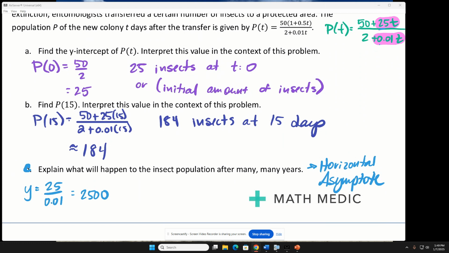Now, in biology, my students would know what this is. They must not teach it. The standards must have changed. Have you guys heard of the carrying capacity? Does that sound familiar? No, that's sad. So you have? Okay, some of you have, some of you haven't. So it's like the amount of insects this area can hold before they run out of food, but the population just levels off at 2,500, and that's how much the land can support. So I would say something like the population levels off at 2,500 insects after many, many years.